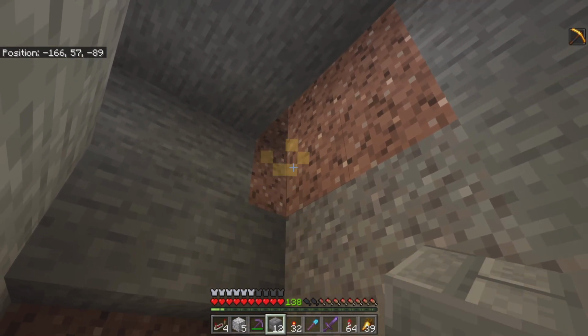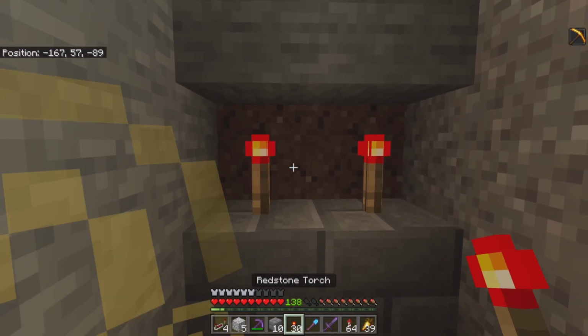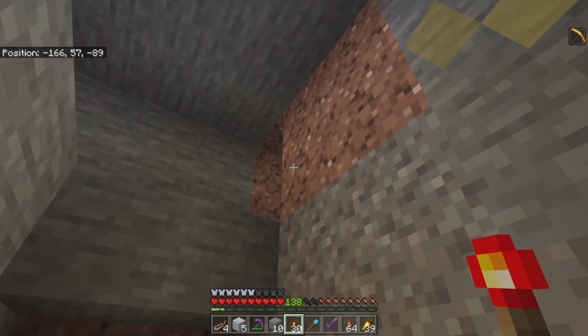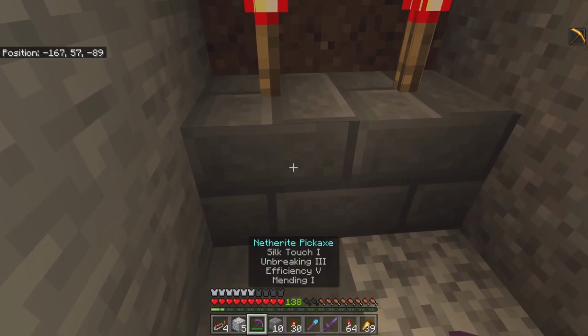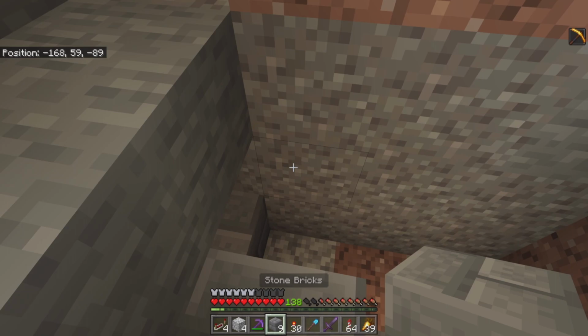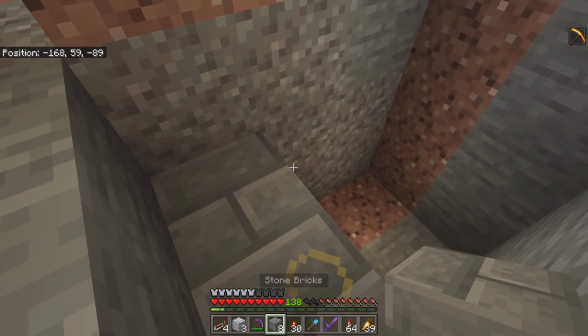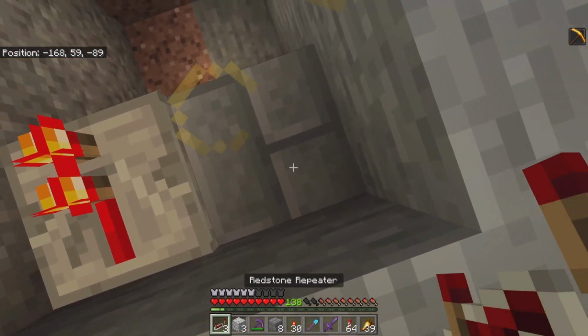So I figured I'd do all the redstone on camera with you guys. Let's get ourselves a couple redstone torches right there and right there. That'll power the pistons that operate the door. Then we need to get ourselves up here just a little bit. Let's put in 2 more stone bricks just like this. Let's fill that in here too, just like that. So we're going to put a couple repeaters up here. Let's put these right there and right there.